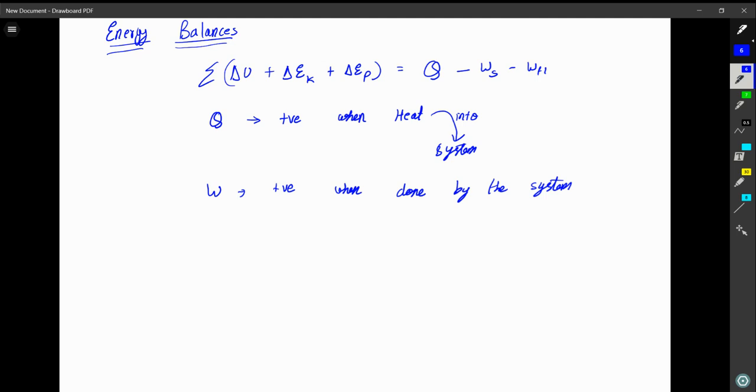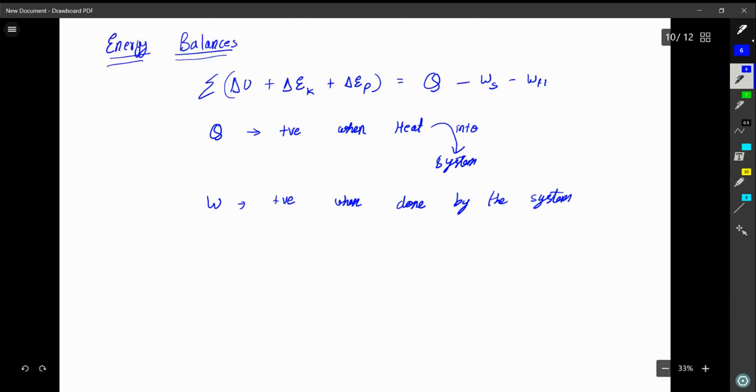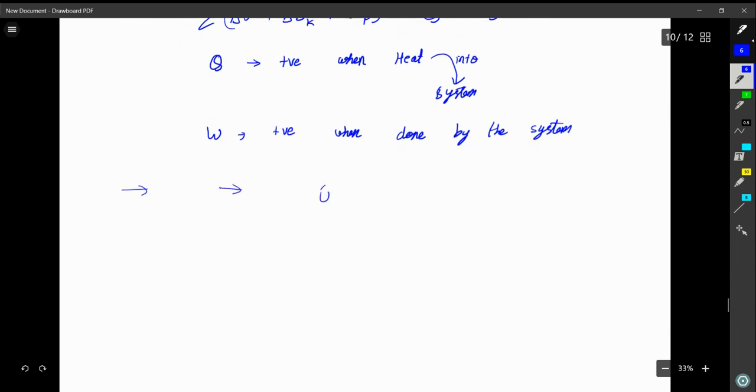Okay, now there are a few things in this. Let's say that the process is continuous, so something is constantly coming in and constantly going out. So you define something called U hat, which is U by m dot. Whenever you have something dot, it means it is flow with respect to time. So you define U hat as internal energy per unit mass flow rate.